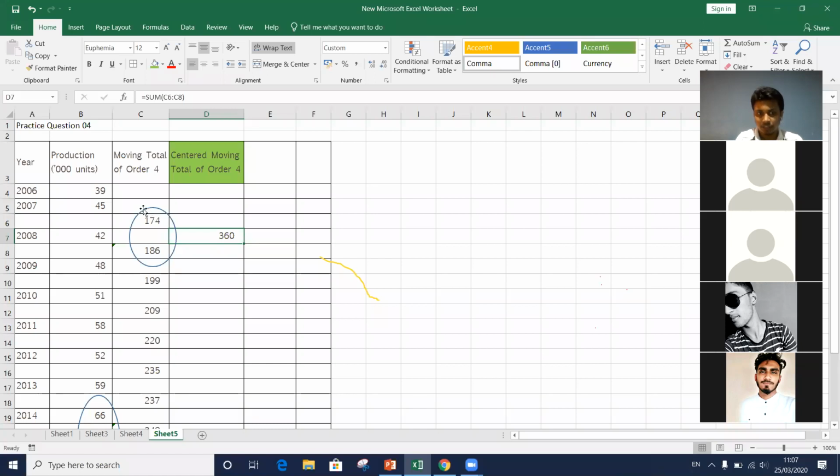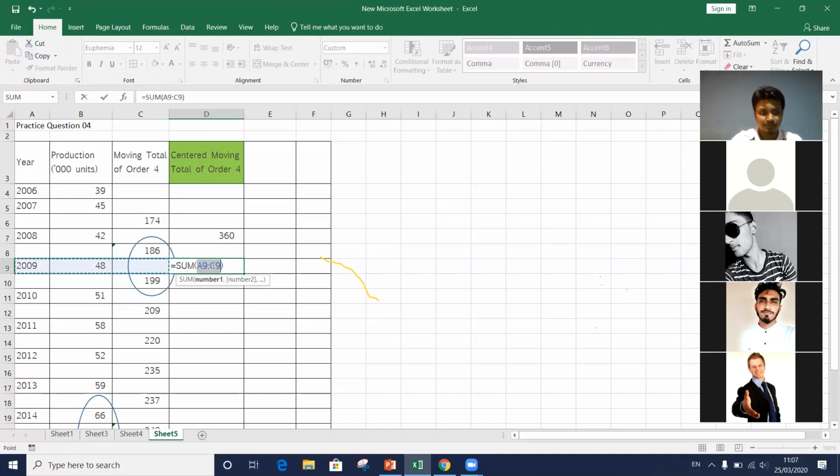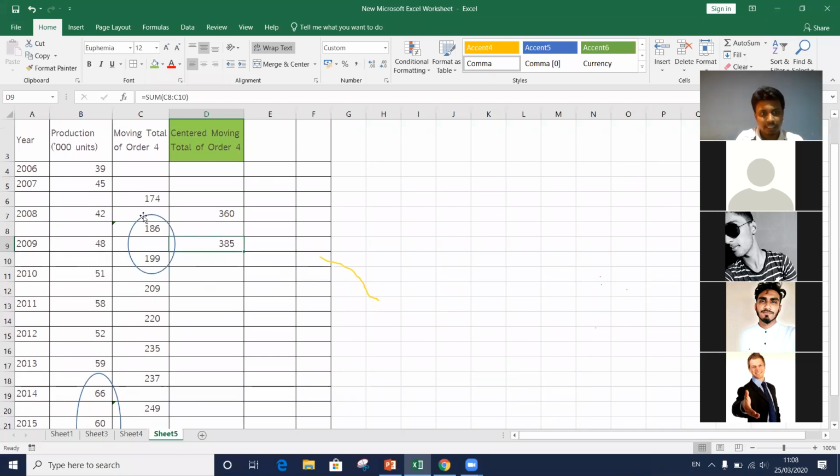Right? ඊළඟ එක නම් මොකද වෙන්න ඕන? Then it should be like this. Then we need to consider 186 and 199. If I consider this, what is the centered moving total of this? දෙන්න consider කරන එකේ total එක තමයි අපි කියන්නේ centered moving total කියලා. මේ දෙන්නගේ total එක කීයද? Cell 9. 385. See where I have written it. I have written it between 186 and 199. 186 199 මැද තියෙන මේ gap එක කෙලින් තමයි මම මේ total එක ලියාගත්තේ. Right? Like that way we need to find the centered moving total.